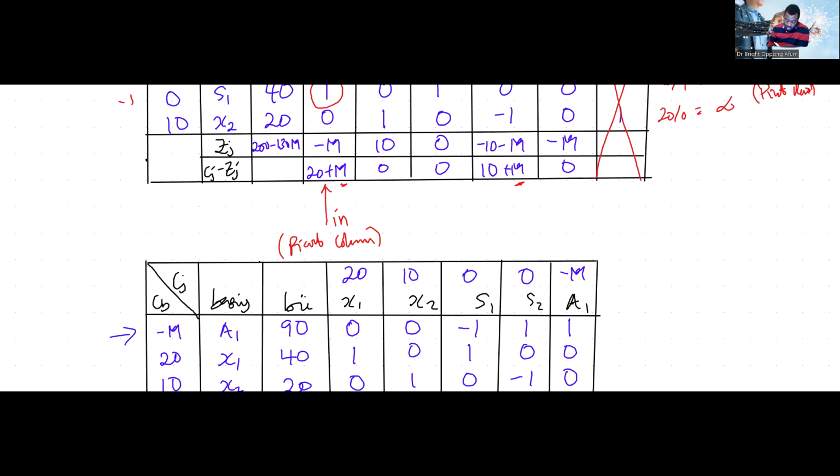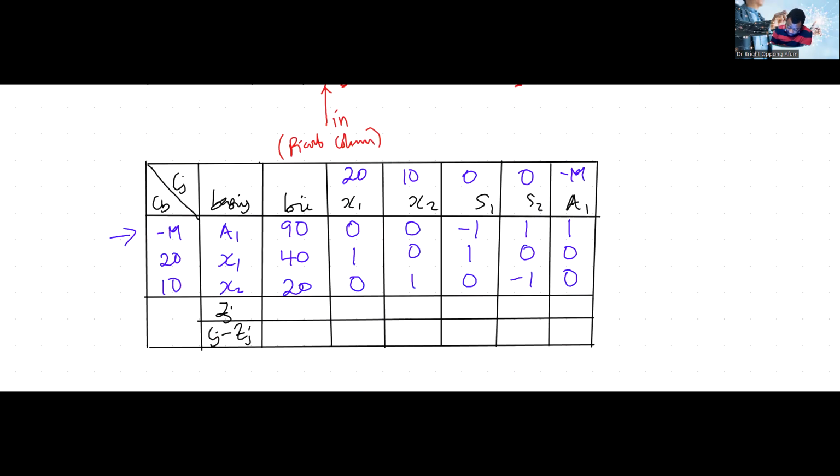Yep. So we compute this and we have 1000 minus 90M, negative M, 0, 2, 1, 0. So this one will be 20, 0, 0. This one will be 10, negative M, 20, M, and 20. So that will be 20 plus M, negative M, negative 10. So this will be negative 10 minus that. And A1 is that. So Cj minus Zj, 20 minus 20 is 0.